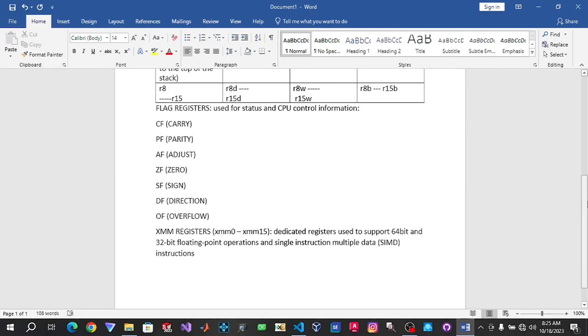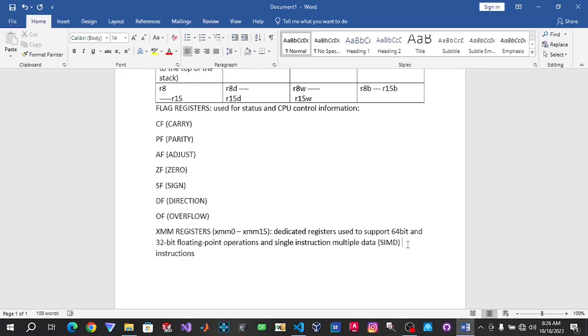The last kind of registers are the XMM registers. They are dedicated registers used to support 64-bit and 32-bit floating point operations and single instruction multiple data.